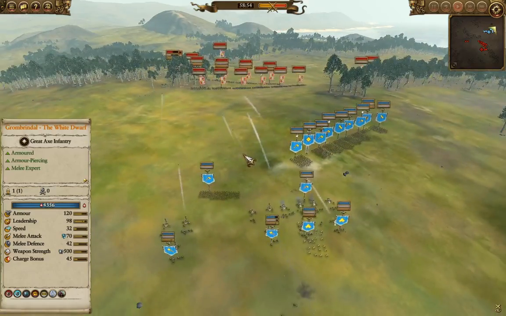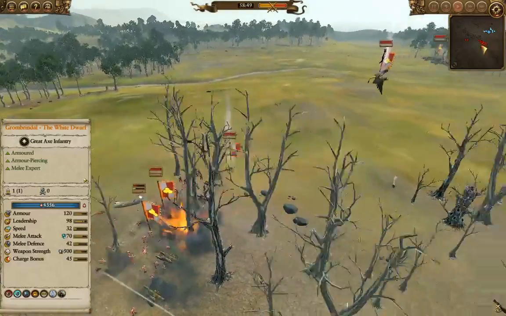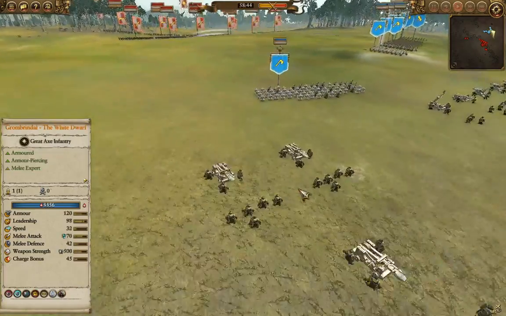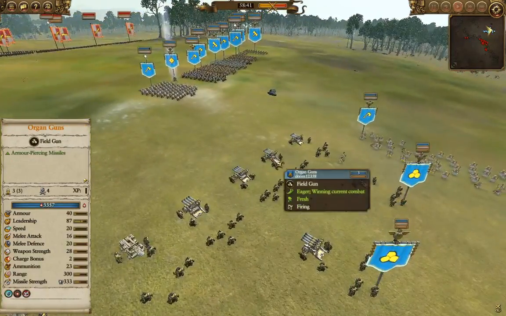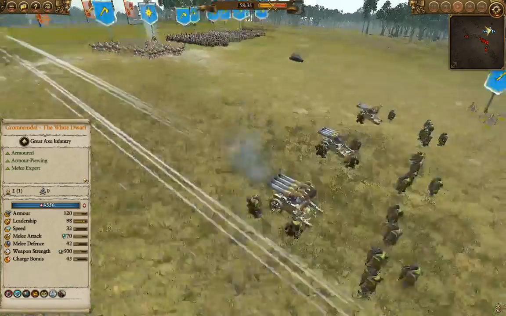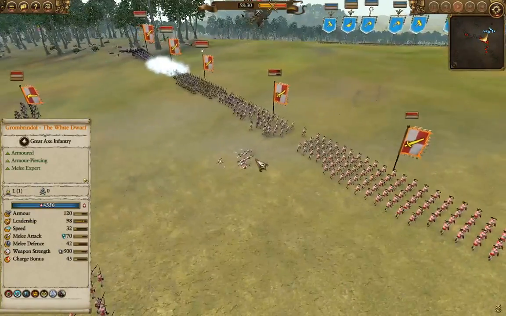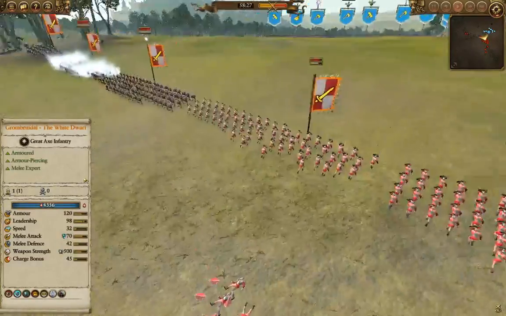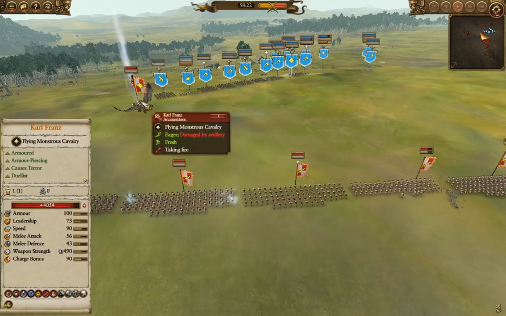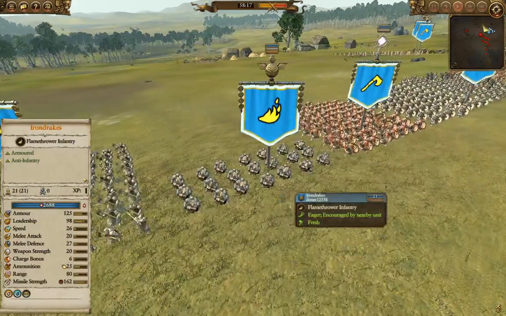Here we go. Gotta keep an eye on those organ guns. That's a lot of armor-piercing missile strength. Okay, oh, there they go. First shot comes out, kills a bunch of Empire soldiers. There is Karl Franz on Deathclaw, flying overhead, looking for a good place to land. Might be on those Iron Drakes.